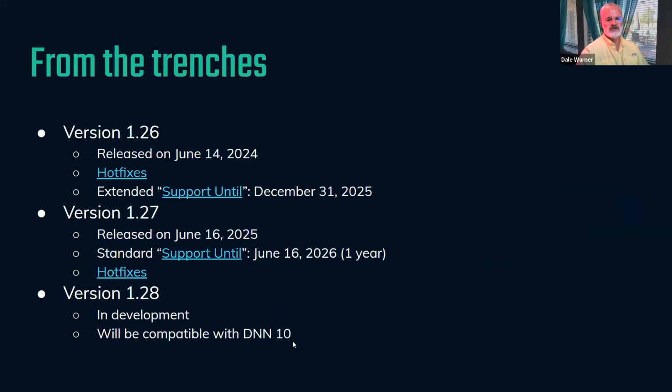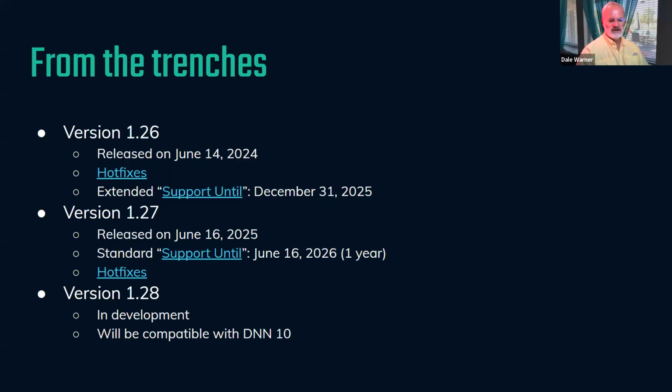This was an extended support window because our 1.27 release was quite delayed, but we're coming to the end of our supported through, which will be the end of this year, December 31st. So if you haven't made plans to upgrade to version 1.27 and beyond, it's a great time to do that. We released 1.27 in June of this year, and so that standard support would be through June of next year.